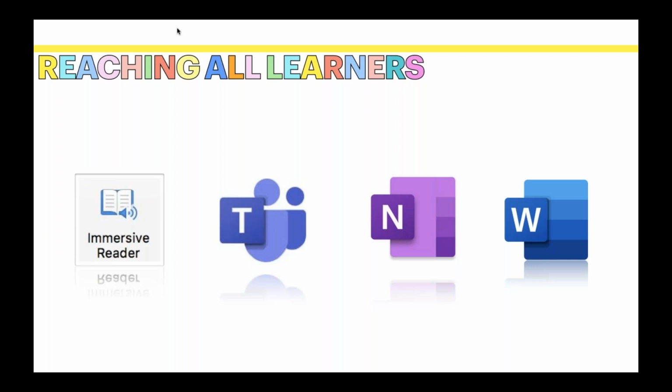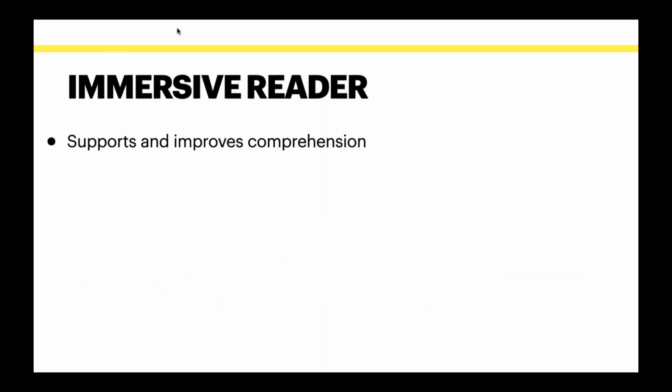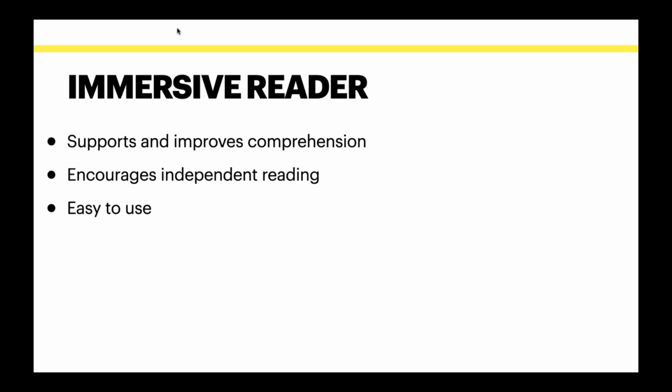Hi again, everyone. I want to talk to you today about some of the incredible tools that Microsoft have to ensure equitable access for all learners. One in particular is Immersive Reader, and I'm going to focus on how you can access Immersive Reader in Teams, OneNote and a document such as Word, which allows the children to have that better experience of reading. So Immersive Reader supports and improves comprehension, encourages independence, very easy to use, and it looks the same across all of these tools I've just mentioned, which makes it easier to navigate.